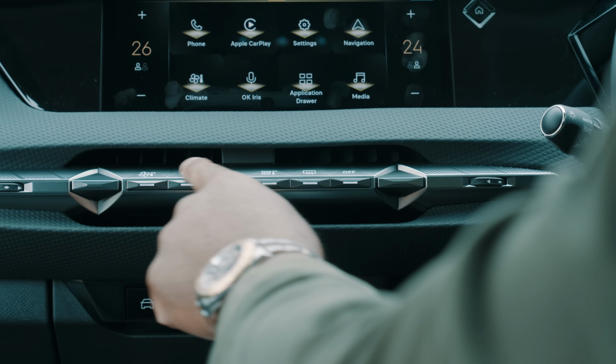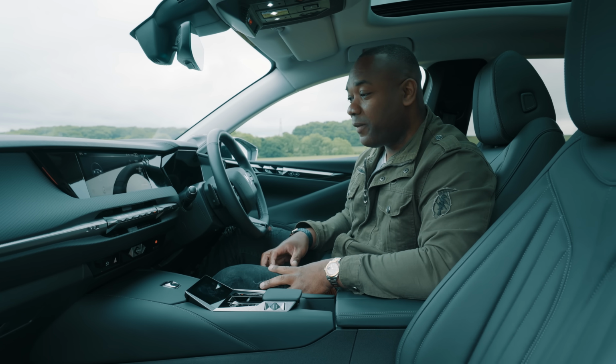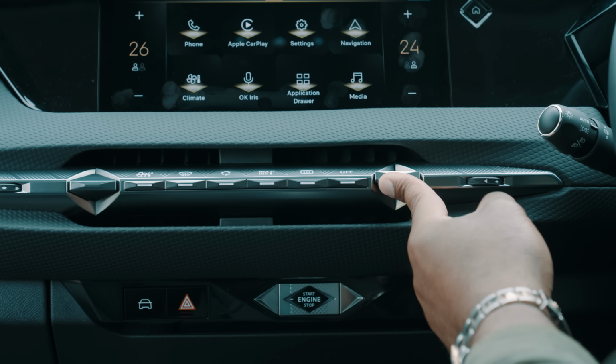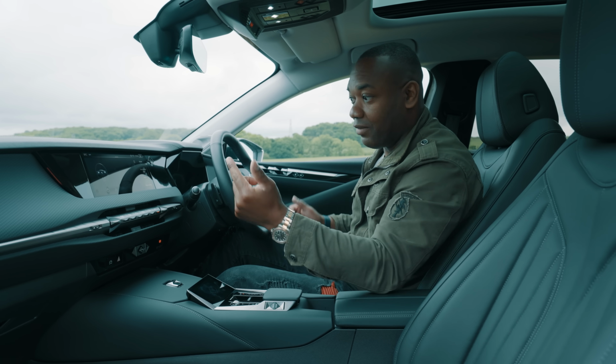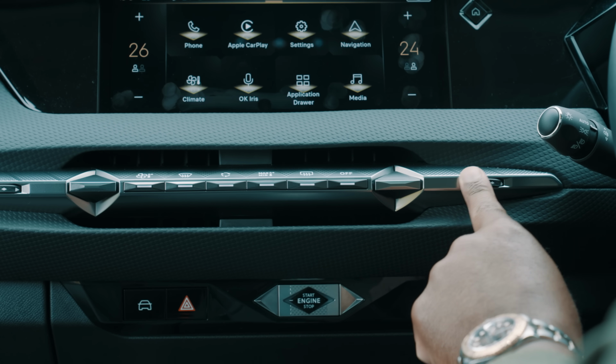Look, there's also some shortcut buttons down here, but it seems to be for shortcuts for things that you don't actually use that often. And then look at this, there's these weird little triangles for adjusting the direction of the vents up and down. How do you adjust the direction of the vents left and right? On another switch over here, a little circular dial for some reason which moves the direction left and right. Why can't I have just a little knob in the middle where I move left and right, up and down, without having to faff around and wrap my head around whole new types of systems and technologies that just don't make any sense in any world that I want to live in?